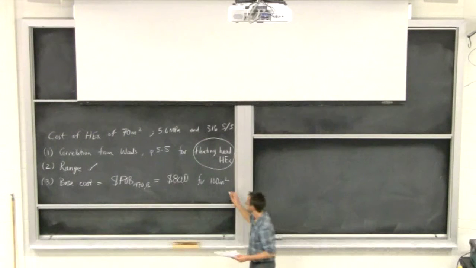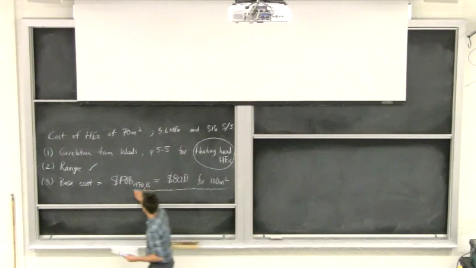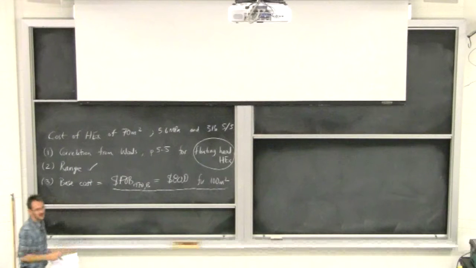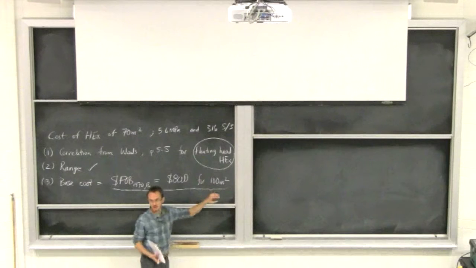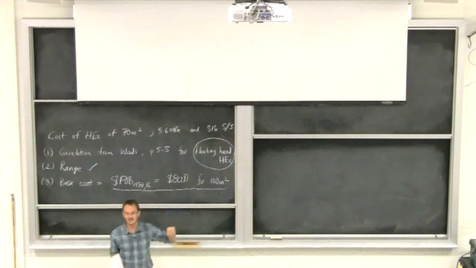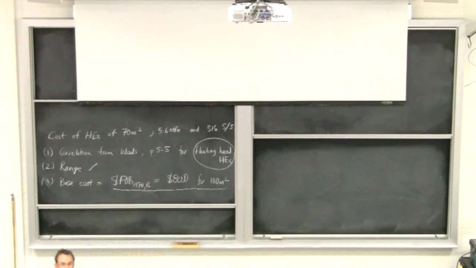And this doesn't need to come from Woods, right? That number could come from anywhere. It happens that Dr. Woods gives you a value in his table, but if you have a reference cost in a different year for a different size unit internal to your company, you should use that instead. There's no reason why you can't substitute a different unit for the one that he has in his table.